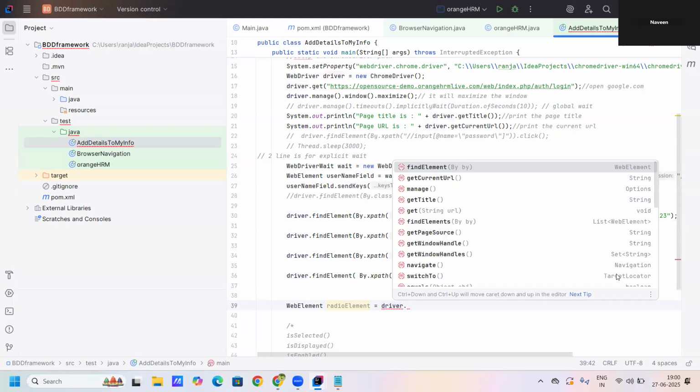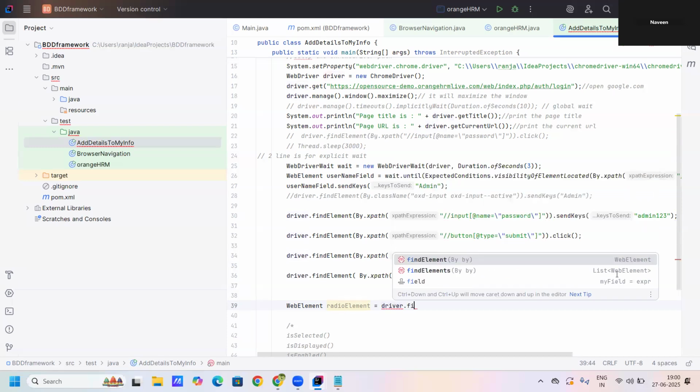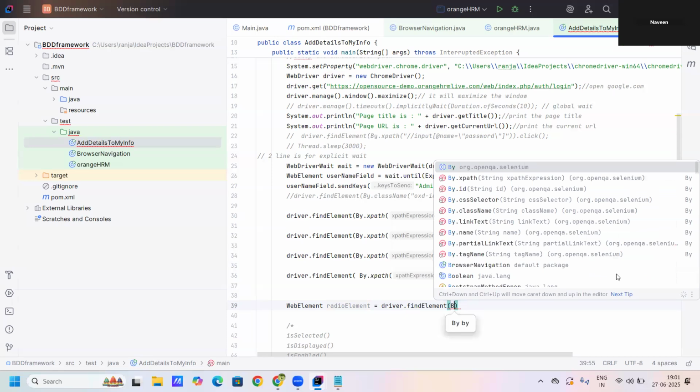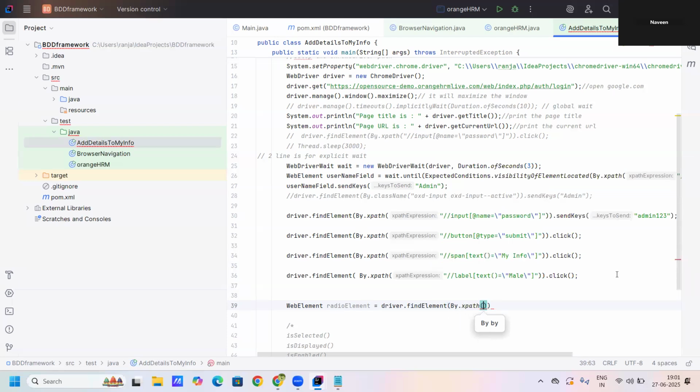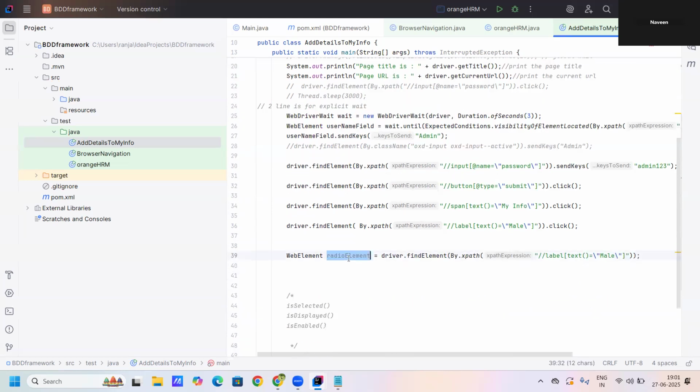Driver dot findElement by dot XPath. What is this XPath? This one. This is the XPath. So now I have created one WebElement, radioElement.